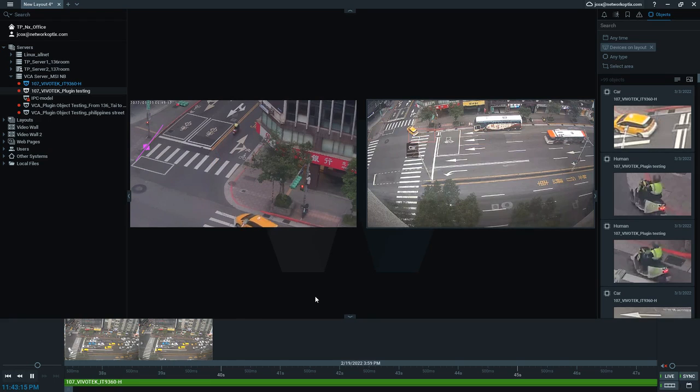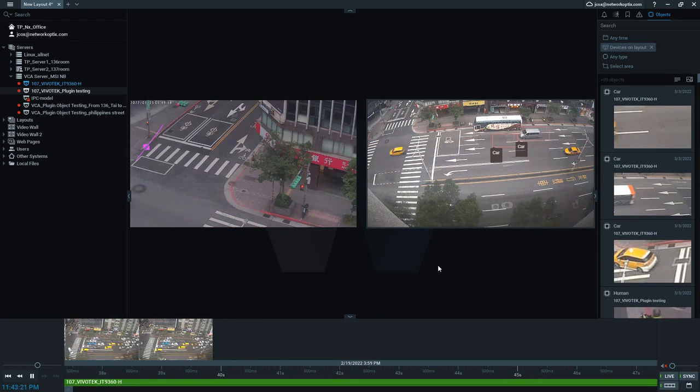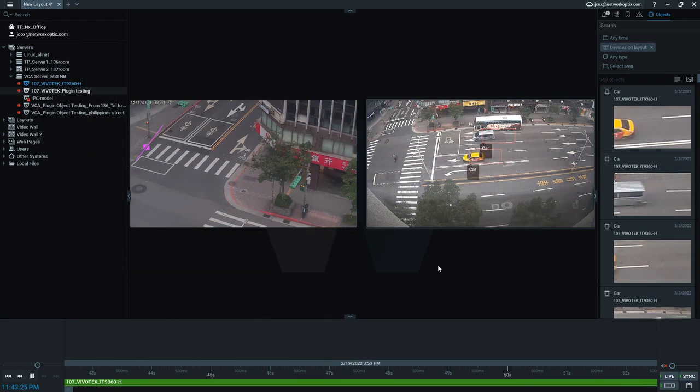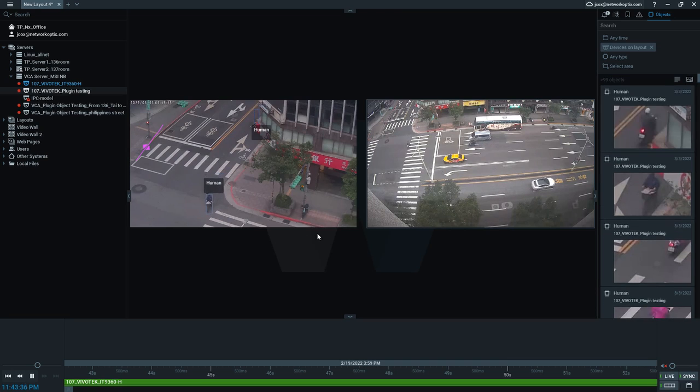It's 15 floors up, so it's not in the optimal position to have accuracy, but it gives you an idea of how well it's integrated. There's no other software involved in this. This is just NX taking all the data from the VivoTech cameras that are sending us all this information. So I can search for humans in a specific area of the screen. You can see the line crossing event. So say if someone crosses a line, set off a siren, all this kind of stuff, all embedded in the camera.